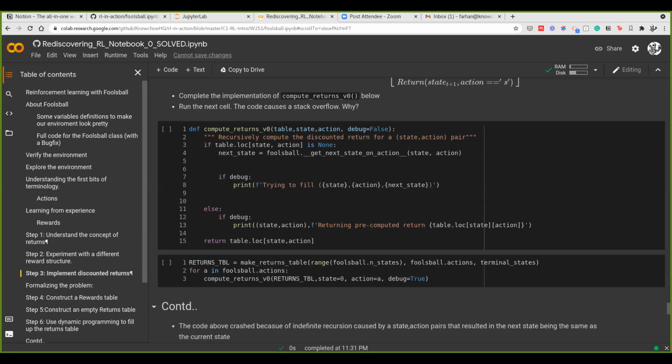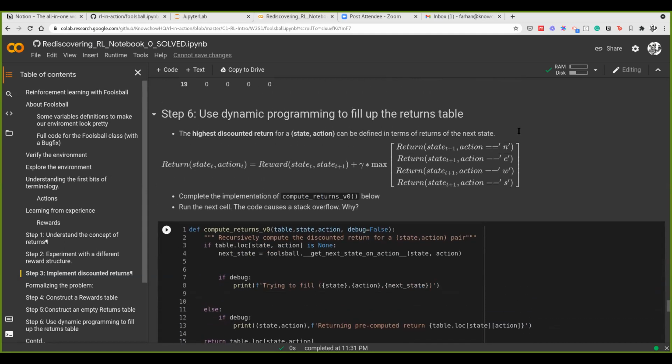I do have a quick question. When it reaches the maximum recursion depth, even if I set debug to true, it's not going to print out any message. Is that expected? Your voice is breaking up. Could you repeat? Can you hear me now? Yes, it's better now. So when I reach the maximum recursion depth, even if I set debug to true, it doesn't seem to print out any message. Is that expected?